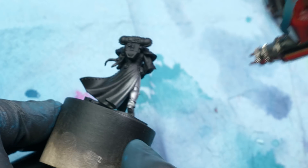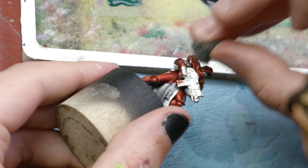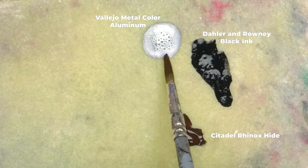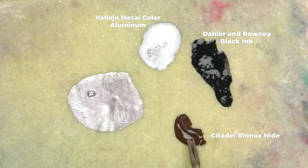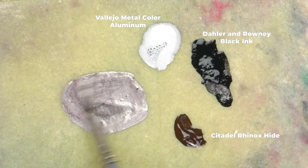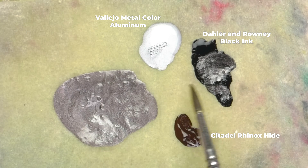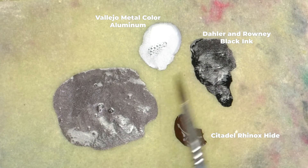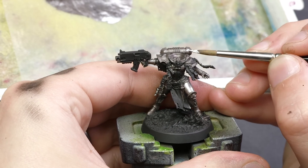For the battle-ready red armor, it was a simple process of a silver base coat, a red wash, and then some silver sponging. I think the best way to improve this is to increase the contrast and make the weathering more intentional. We'll begin by taking a silver color and mixing in a dark brown acrylic paint, which will dull down the metallic and make it darker. I used brown instead of black because eventually we'll be covering the model in translucent red, and having some warmth in the shadows would be nicer than straight boring black. We can use this as our base coat for the red armor, and from here we can start to work in some highlights.